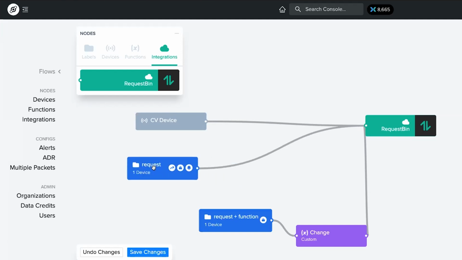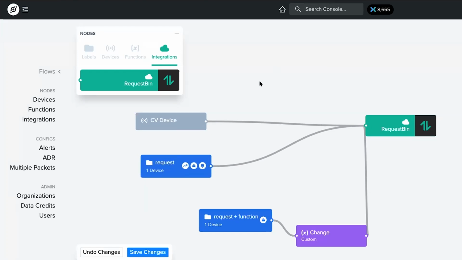And other than that, we just tried to make certain things more improved, such as showing you what label settings you have activated. For example, this label currently has these alerts set. The ADR settings are here, and those icons are reflected on the label itself. So if you turn off ADR, that icon goes away. Turn it back on, it shows back up. If you want to enable multi-packet purchasing on your label, you can turn that on, turn that off. You'll notice the icon goes away. And those same settings can be placed onto the device as well. So you can turn on ADR, the icon comes up, and turn it off, and there it goes.